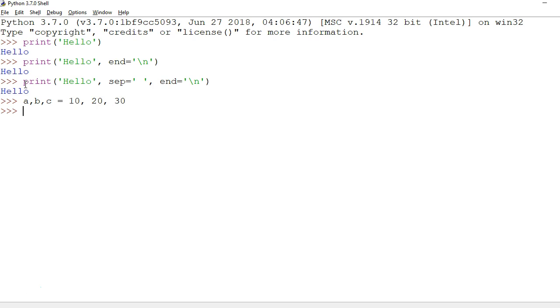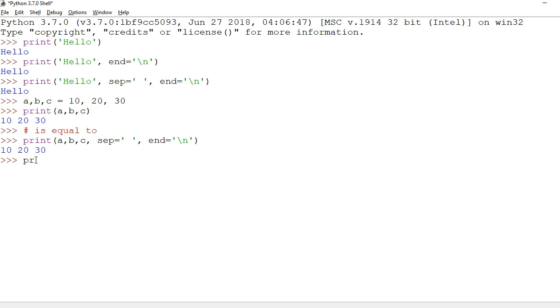Then if you write print of a, b, c, the function is actually considered by Python as print of a, b, c, then you have the parameter sep with the default value of a space, and then you have another parameter end with the default value of the new line character. So it will print 10 and then a space and then the value 20 and then a space 30, and the cursor will move to a new line.